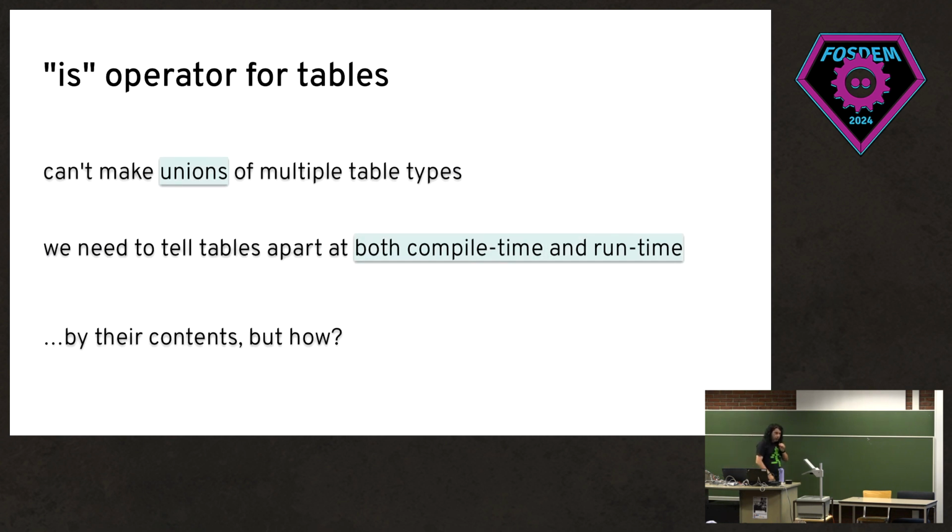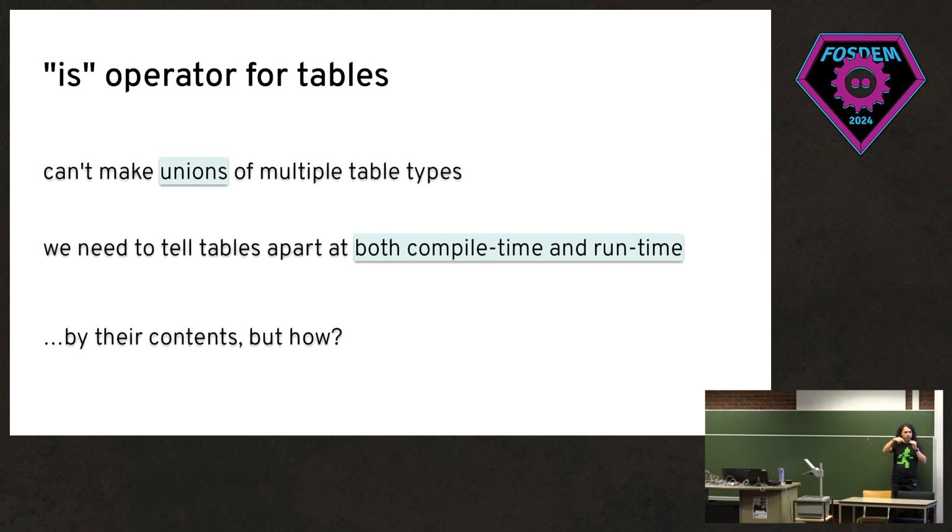And one big limitation that we had, because we had union types, was that you could not have union types of multiple table types. Because at runtime, when you're trying to check which value you have in this union type, whether it's an integer or my record, the Lua code that it generated would check that the Lua type is number or check that the Lua type is table, and it couldn't tell all the tables apart at runtime.